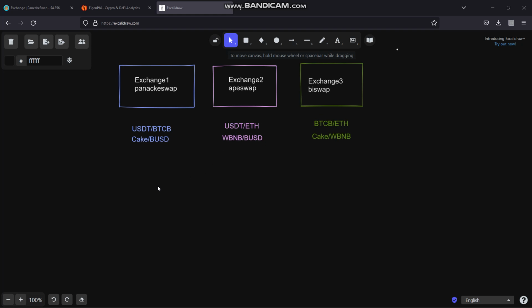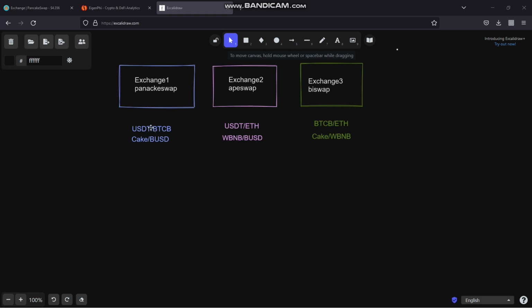Remember, we already fetched pairs like exchange 1 like this. We have fetched tons of pairs, and we fetched a lot of pairs in exchange 2, and almost all the pairs in exchange 2 and all the pairs in exchange 3. But we cannot arbitrage those pairs without structuring them. So what our bot is going to do is go to our first trade exchange, which is PancakeSwap. Remember when I mentioned the first trading exchange, which is PancakeSwap?